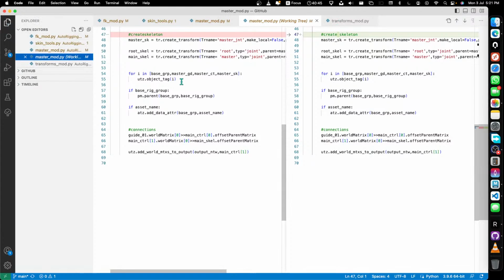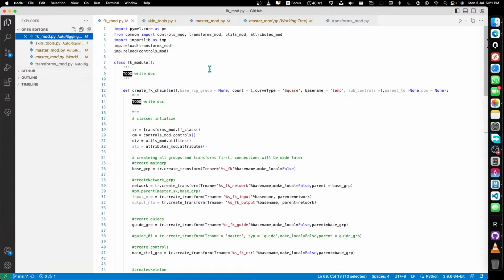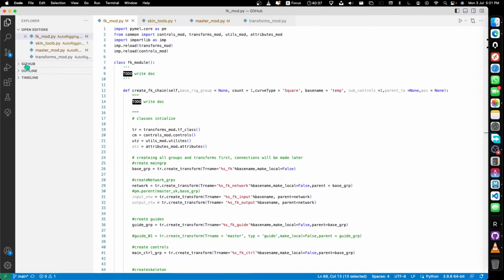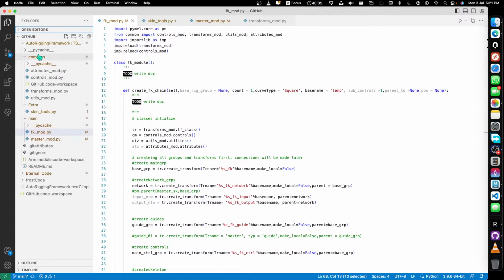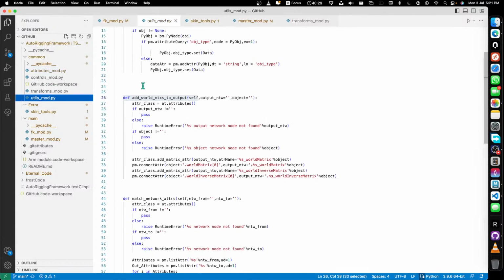Yeah, I got scared for a second about what I changed in here. So close this. Attributes module, maybe. No, utilities. Let's go to utilities. Yes, add world matrices to output. So here we are going to give the output network and the object.